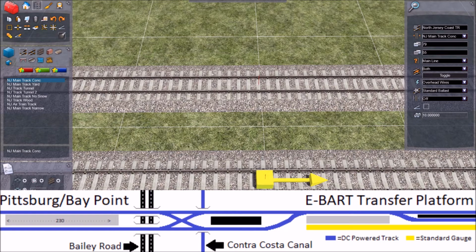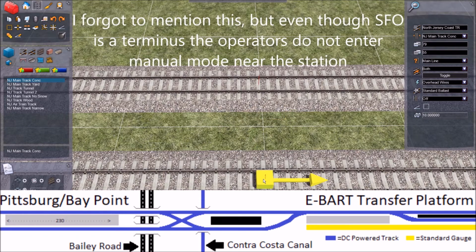And by the way, even though I mentioned earlier that the entire network is automated by computers, there is one exception to this. At terminus stations such as Richmond, Pittsburg, Dublin, Pleasanton, Warm Springs, South Fremont, and Millbrae and Daly City, those are the terminus locations for almost all the routes, okay?